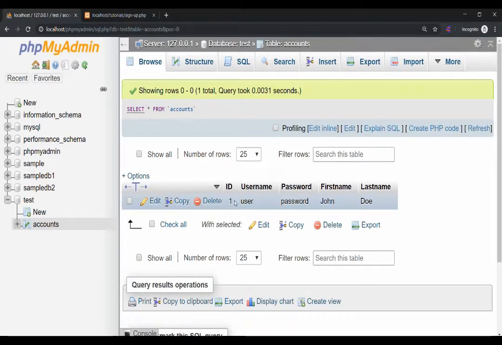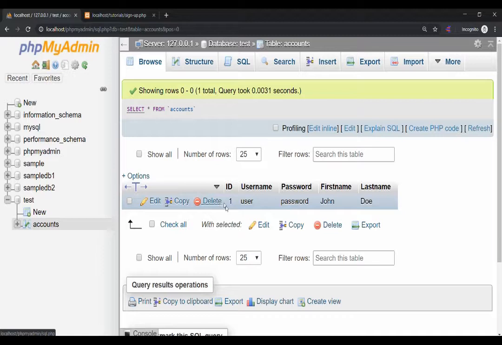Now, if you remember, I told you earlier about this ID. What this does is that for each data that is being inserted in the database, we automatically assign a unique ID for that data. So, what do we need it for? Well, it's going to be easier for us to get the data or the information of the specific user or the specific row in this database.